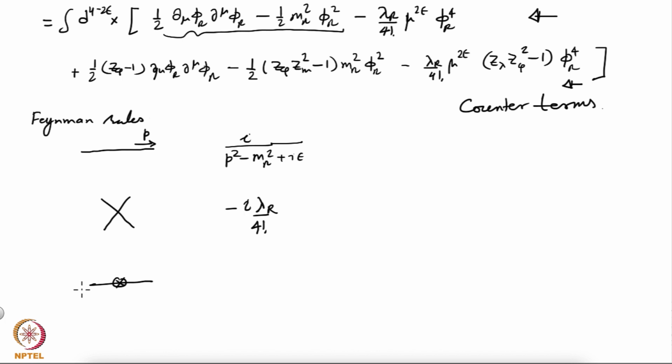Remember I called this a vertex because Z minus 1 is of order lambda_r. So this term comes with order lambda_r, and this has two fields phi, so it will have two legs. Just like this vertex has 4 legs because you have 4 fields here. If you go back and see how we derived Feynman rules, you will see that for the same reason this has 2 legs. And in Fourier space, the momentum space Feynman rule is the following.